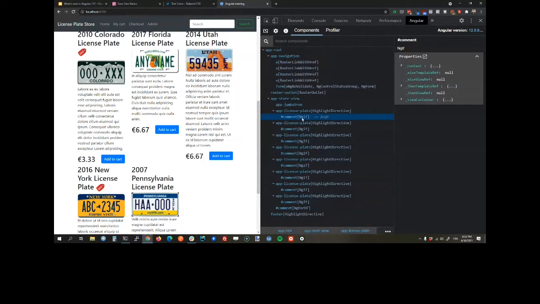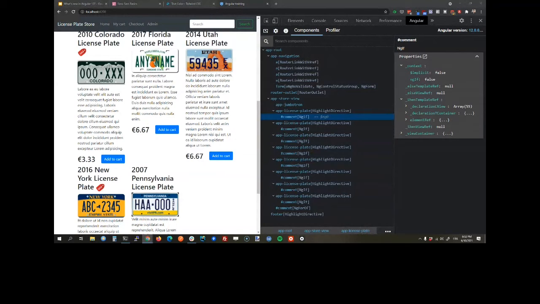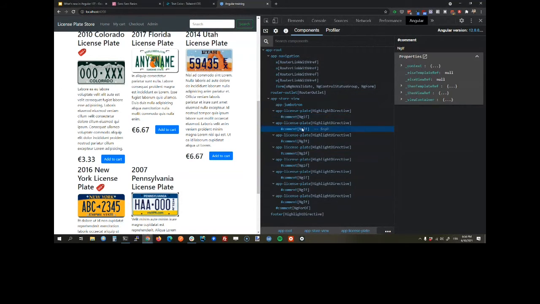So here, every single ngIf, I can access the context of ngIf, see if the current value is true or false, what templates is linked to the then case or the else case of that ngIf, and so forth. So it is really lots of good stuff that we didn't have access to before, or at least not that easily.